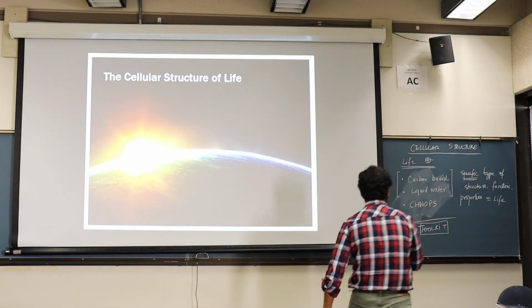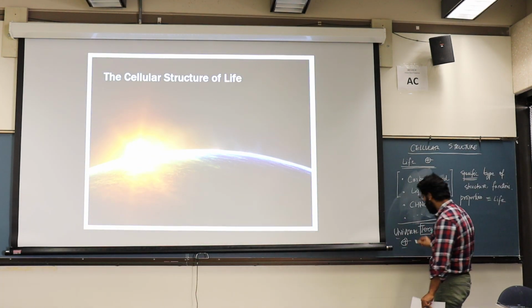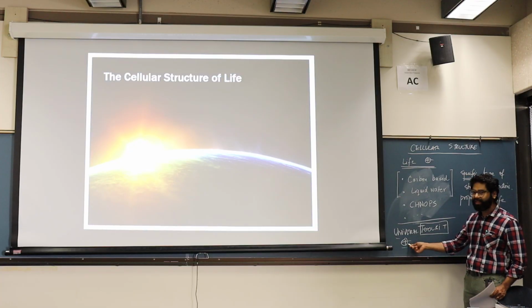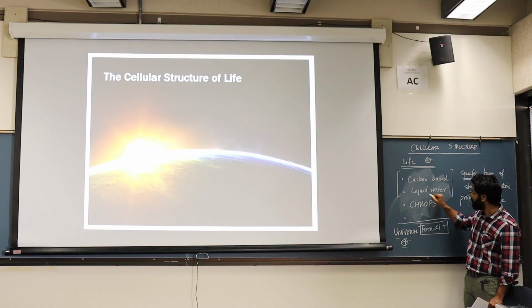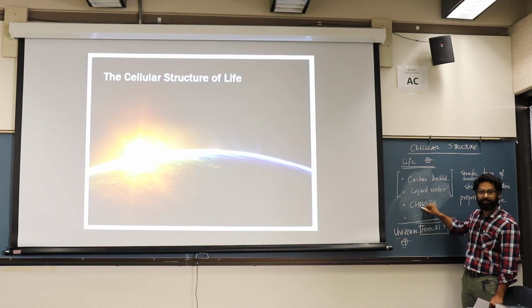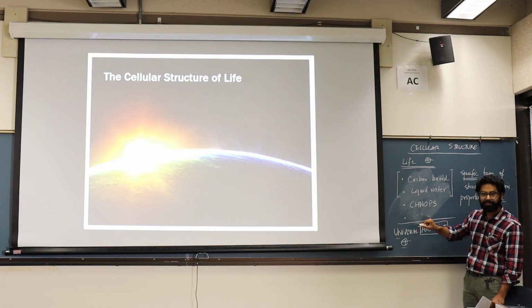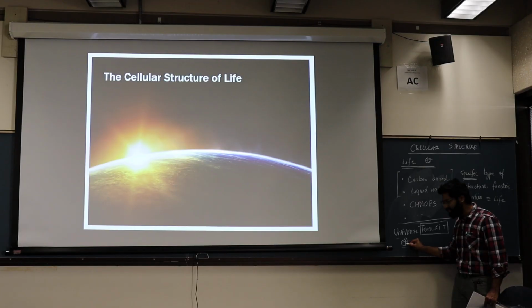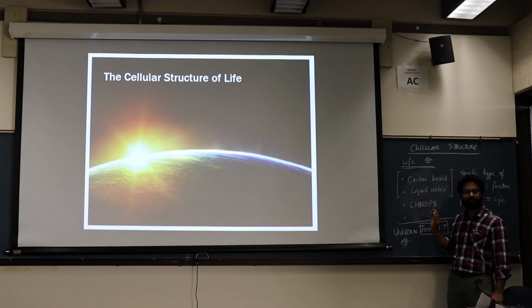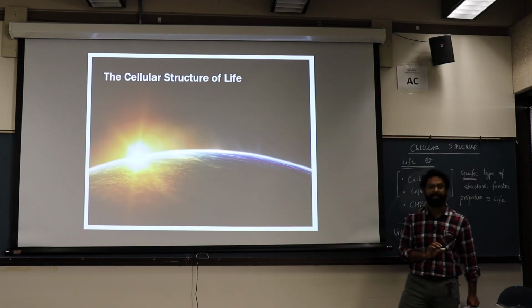So why are we calling it universal terrestrial? Because all forms of terrestrial life are making life which is carbon based, liquid water based, life which needs CHNOPS, and some others. But all of them are from the same toolkit. But my question is, is this Earth specific or is this universal? We don't know that yet.